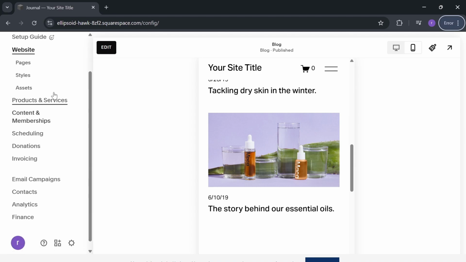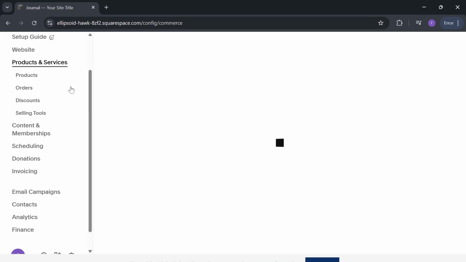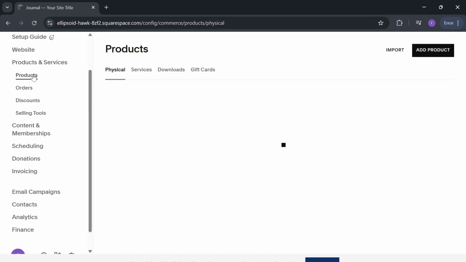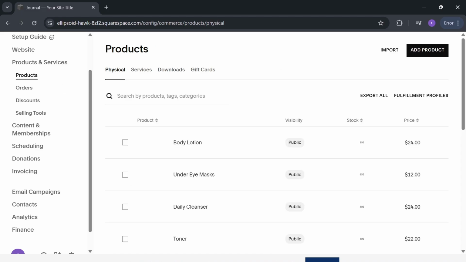After that, you have to click commerce and add products. You can see products and services. There we will find the products section, and we can add products or services you like.